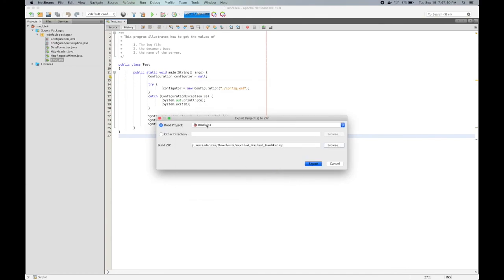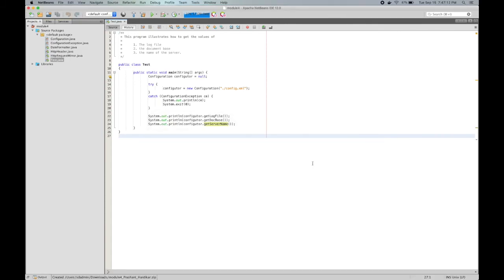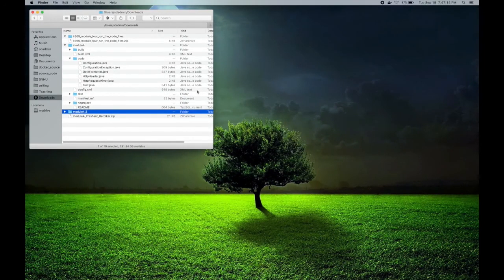Make sure everything looks good. It should be Module4 and then that zip file. And now when you come over, as usual, it's going to create that folder. Don't worry about that part. Just make sure you take the zip file that was created, that one right there, and submit that as your deliverable. Okay, thank you very much.